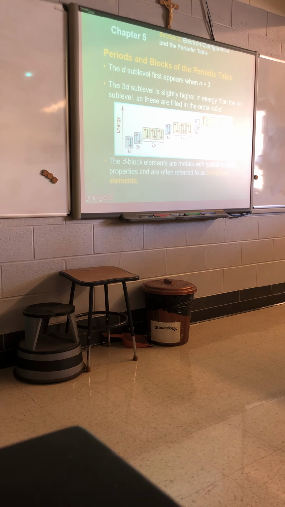Now you'll notice that the d's always have that one level less than the s that they happen to be located in, right? So that's why 3d comes after 4s. Or 4d comes after 5s. Or 6d comes after 7s. Yeah? So is there one here? No. So d starts at 3. You should not have a 1d or a 2d. Just like p starts at 2, you should not have a 1p. That make sense? Good question.